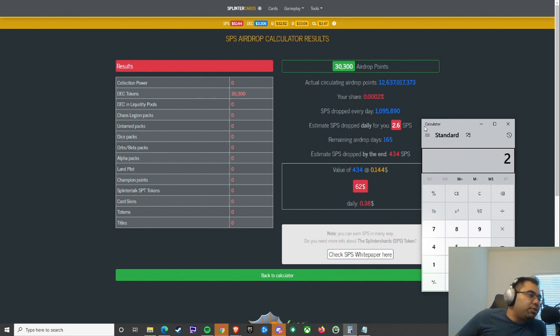All right, and so 2.66 SPS per day times the current price of SPS up here, which is 0.144, is going to get me 37 cents. All right, divide that by my capital that I put in, $100. That is my daily APR. So I multiply that by 365 days a year, and we are getting 136% currently for DEC.